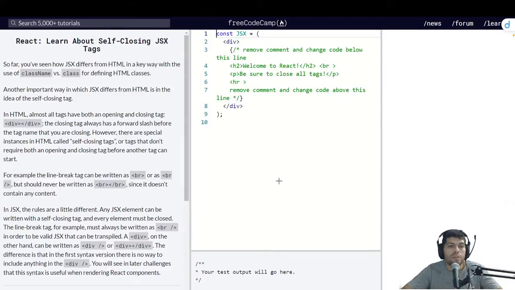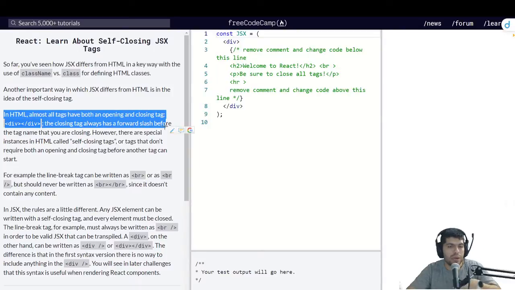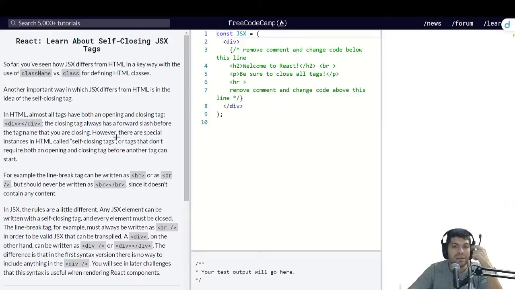So far you've seen how JSX differs from HTML in a key way with the use of className versus class for defining HTML classes. Another way in which JSX differs from HTML is in the idea of self-closing tags. In HTML, almost all tags have both opening and closing tags. The closing tag always has a forward slash before the tag name that you're closing.